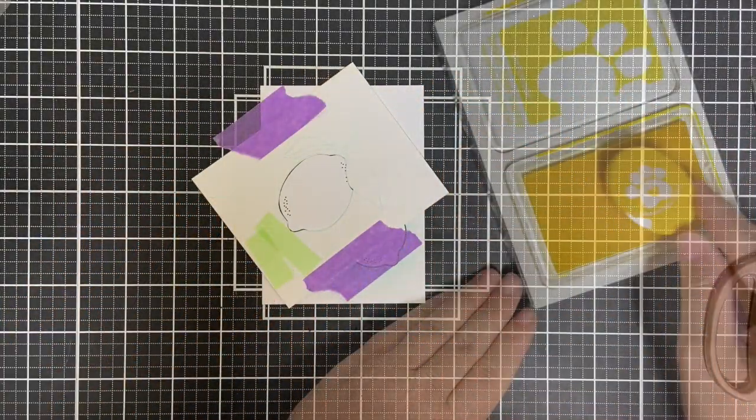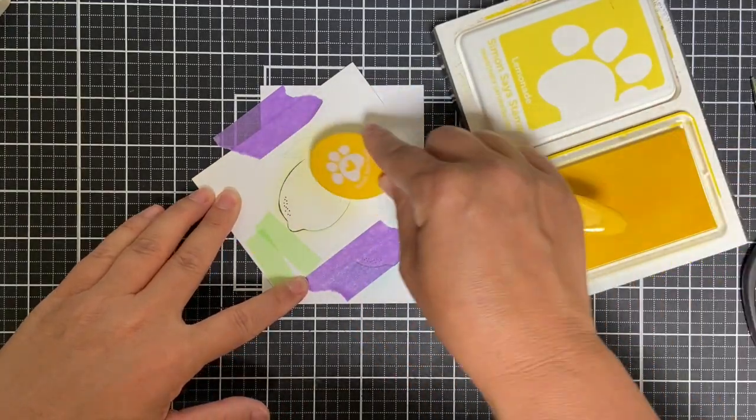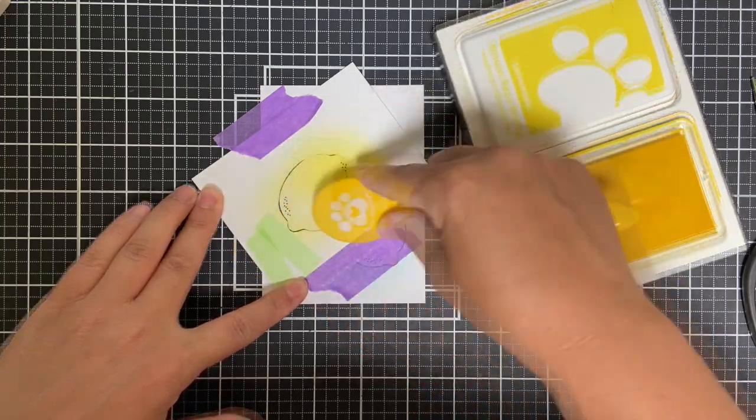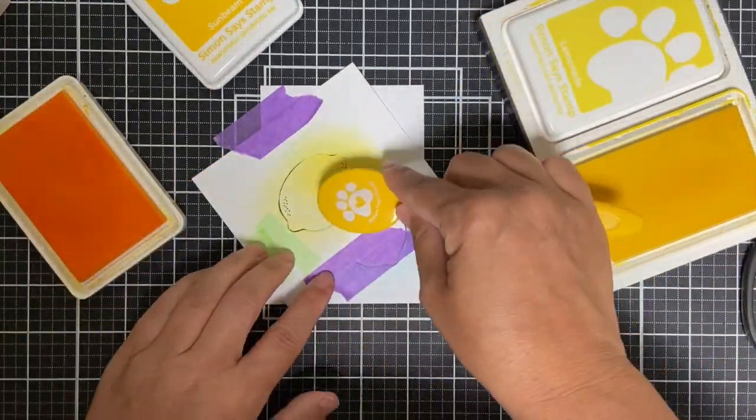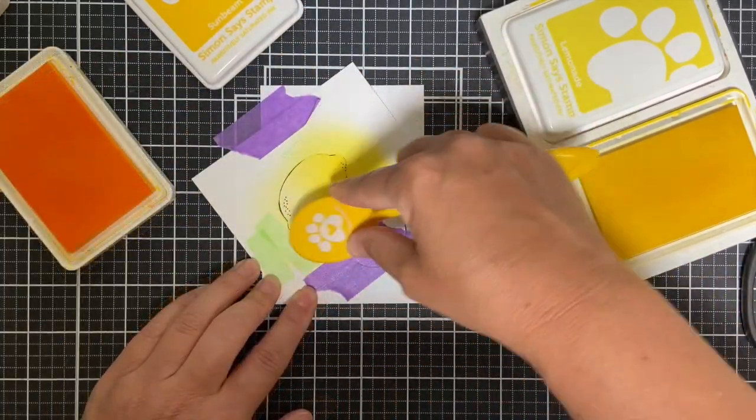Would have been cool, you know. Now I feel like, now that all the companies are coming out with coordinating stencils to color in their images, I'm spoiled. So now for every big image, I wish I had a coordinating stencil. But here's a way that you can easily create your own.